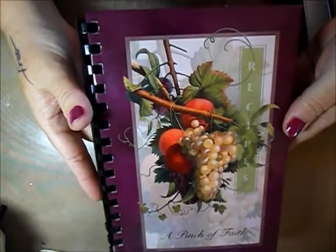And that's it. That is it for my recipe junk journal.